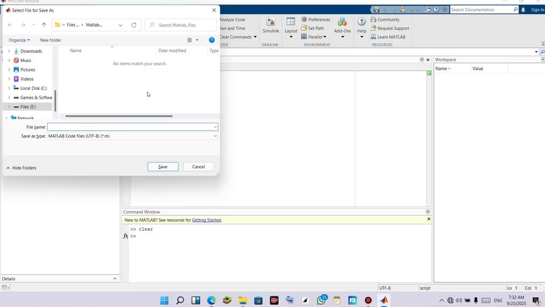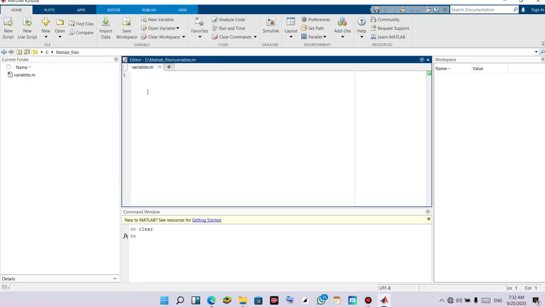In this case, let's call our first script variables and enter. When you hit enter, the name that you used will be displayed here. And you can see that for MATLAB scripts, it has the .m extension. So take note of that. That is really, really important.